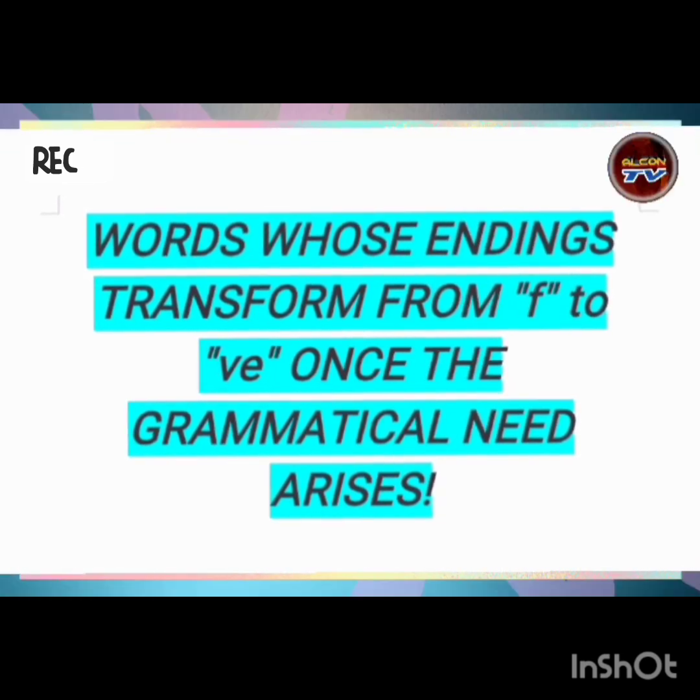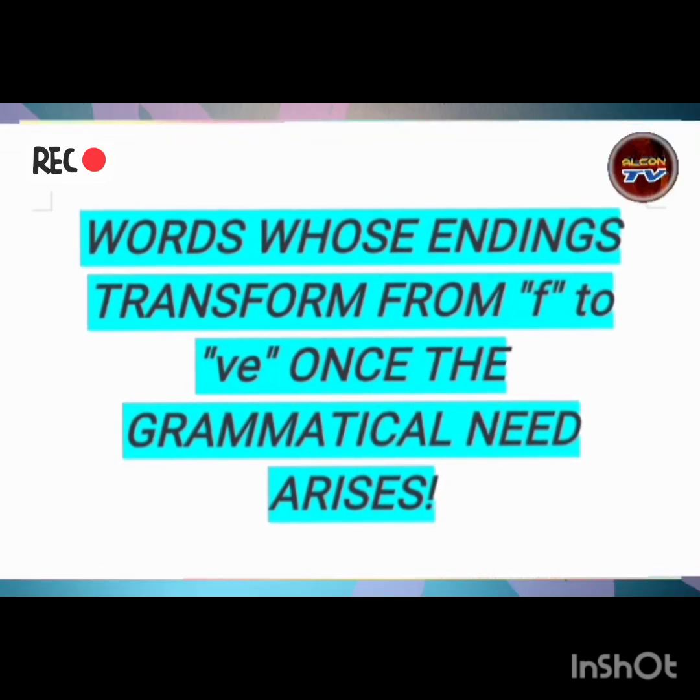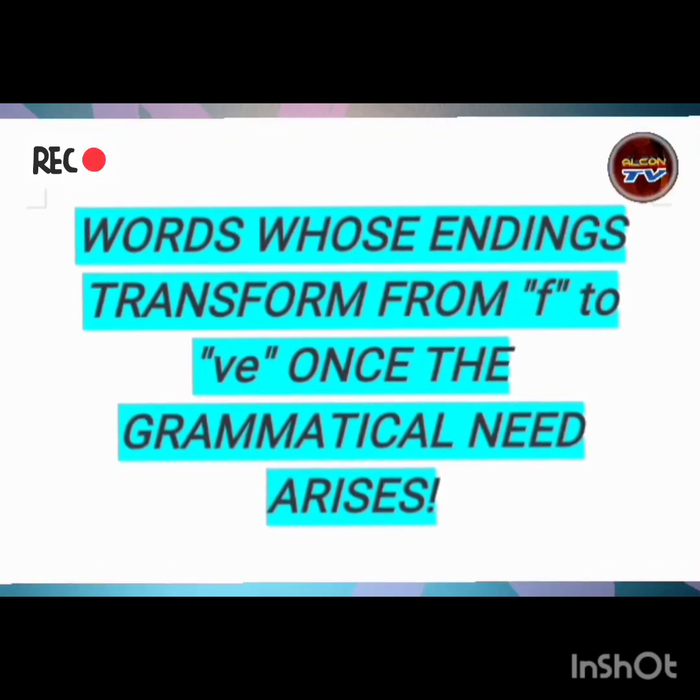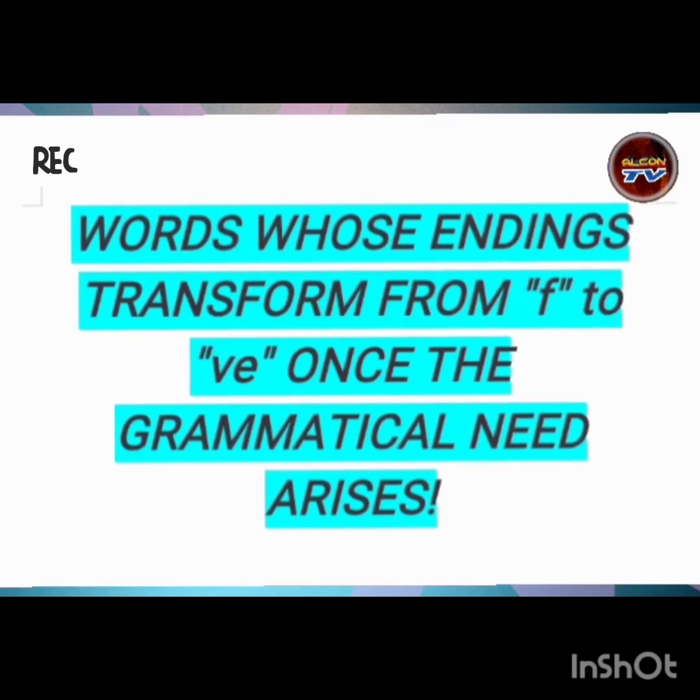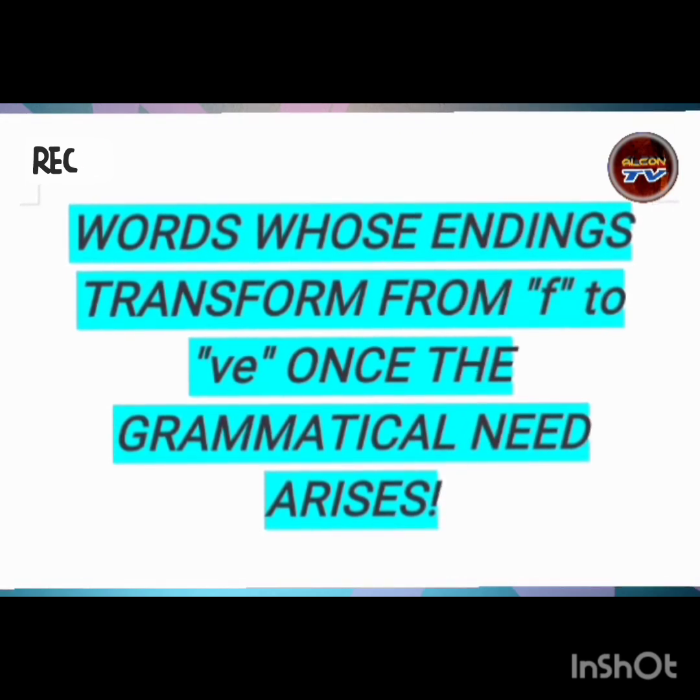Today we're going to be looking at some English words with very dynamic endings, in the sense of letter endings. Whenever they end in the sound F, it means they are nouns. And those F endings transform to V sounds, and when that happens, it means those words are automatically verbs. Now let's start with the very first one.